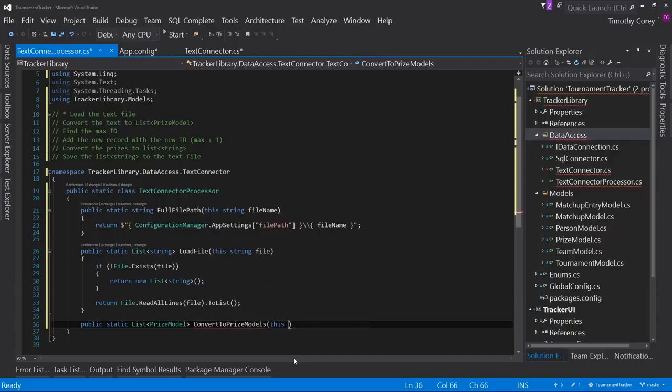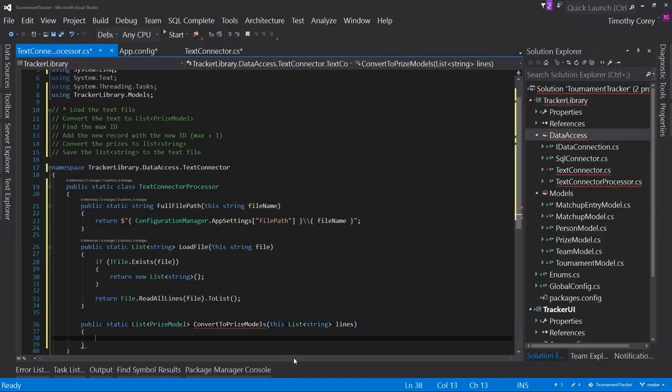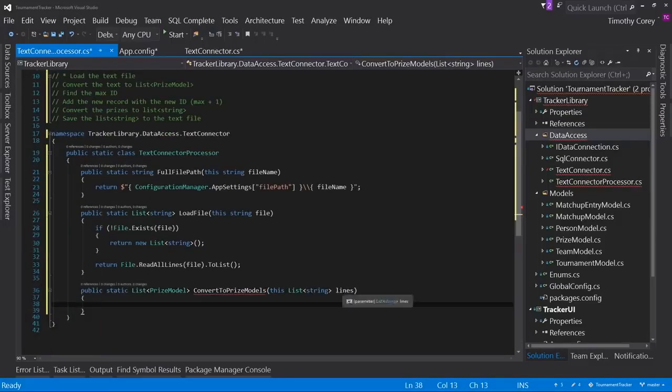And say this List of string lines. So it's going to take in a list of string. Where would I get a list of string? Well, that's the lines from the text file right here. It's going to spit out a list of PrizeModel. That's the eventual goal. Now, again, it's an extension method on the list of string type.